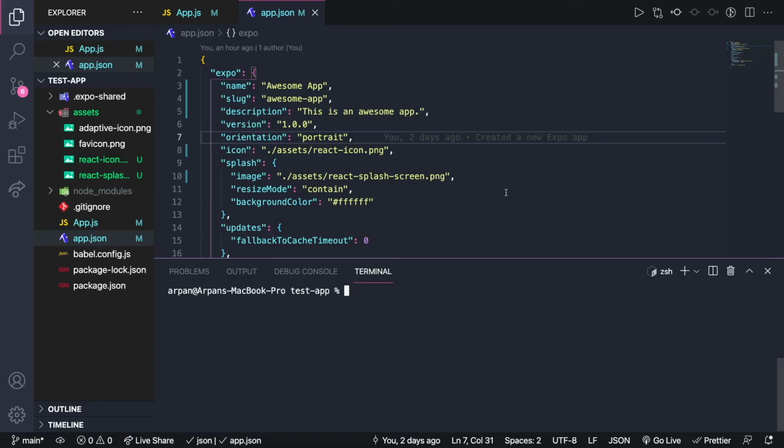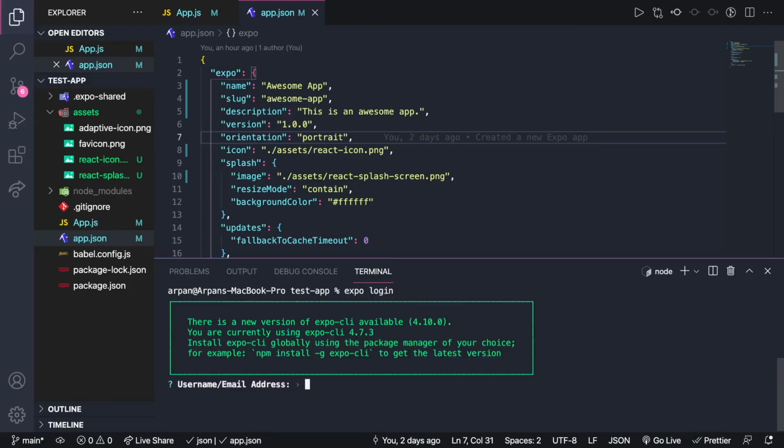And in order to log into the Expo CLI, you will have to make sure that the Expo CLI is installed. So to install it, make sure to run npm install -g expo-cli. And if you get an error on Mac, make sure to put sudo at the beginning since you're installing a package globally. Now, since I have the CLI installed, I won't have to do this part. And once you install the CLI, you can just log into Expo by doing expo login.